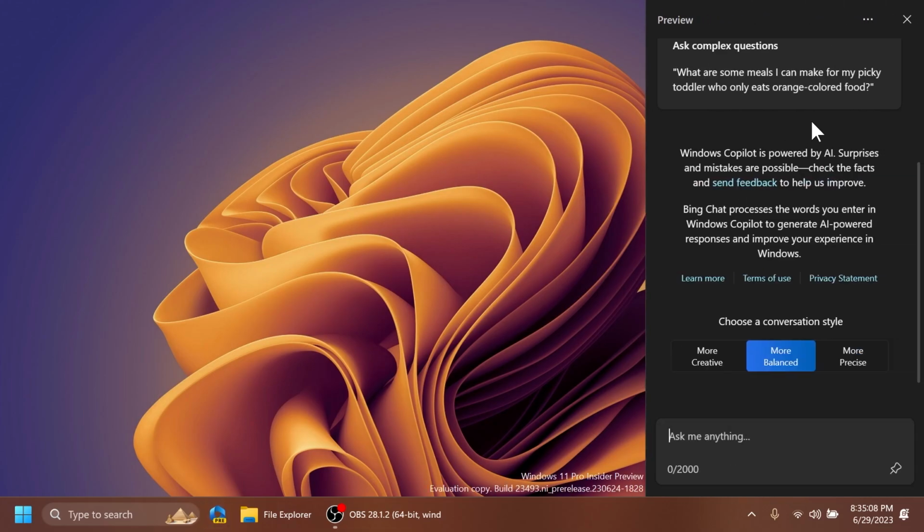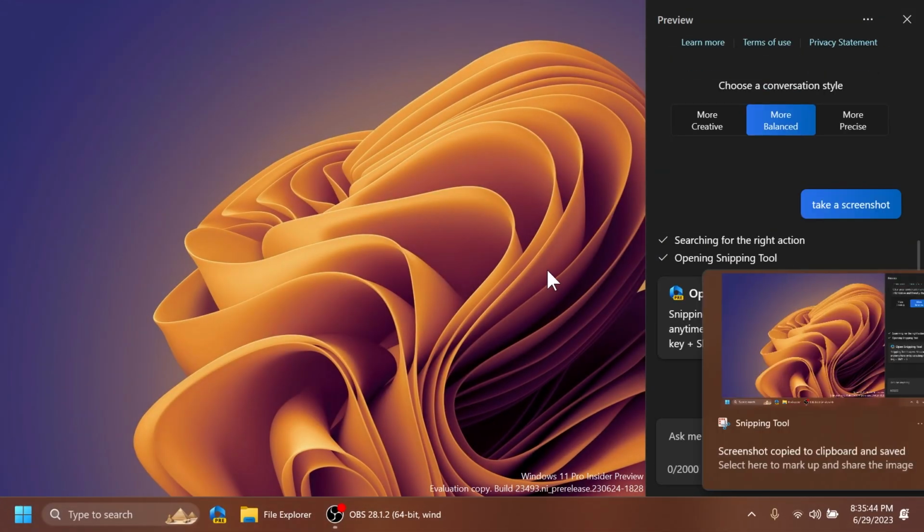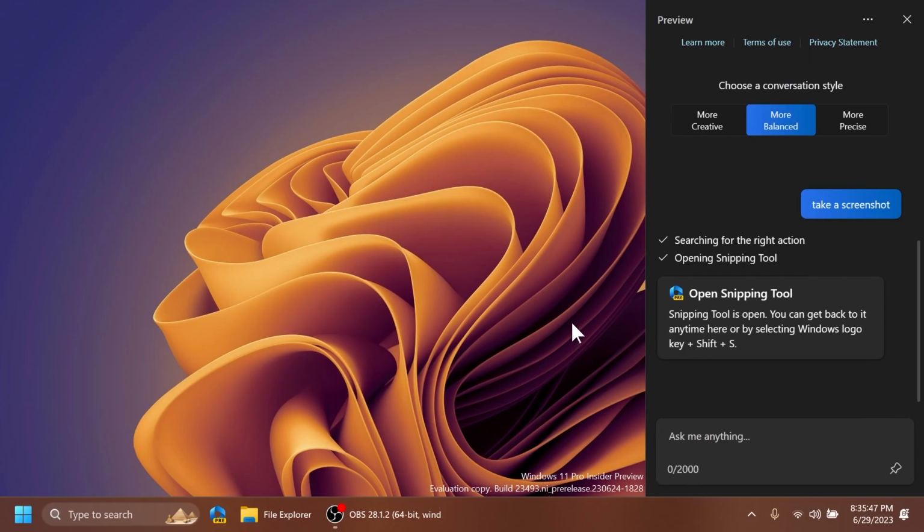It's a little bit delayed at the moment, but of course we're not complaining too much because this is a first preview of this, and Windows Copilot is using AI to help you do certain stuff. For example, in this first preview, you can ask Windows Copilot a range of questions or to take actions such as take a screenshot. So for example, let's type in here, take a screenshot, press enter, and as you can see, it is automatically opening up the snipping tool and we can just take the screenshot really easily. I think this is great, and along with that, you can do other stuff such as change to dark mode, turn on do not disturb, summarize this website, write a story, make a picture or something like that. It's pretty useful in my opinion.